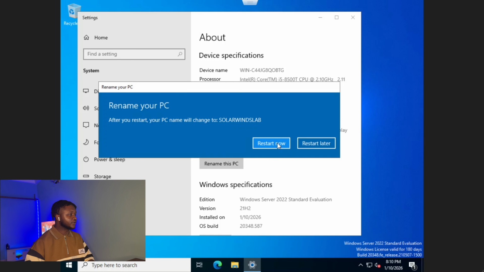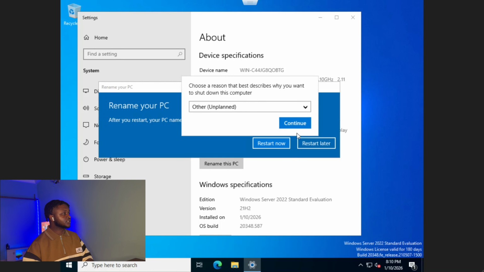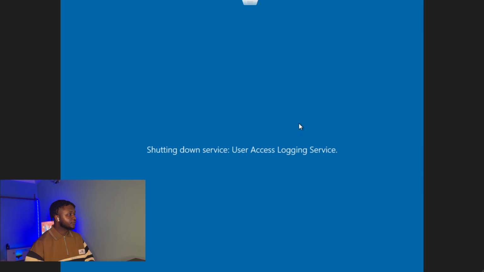Yes, I will advise that you restart the server immediately after renaming the PC. So we have to restart the server, and in a few minutes that will be done. We can proceed now with our SolarWinds platform installation.